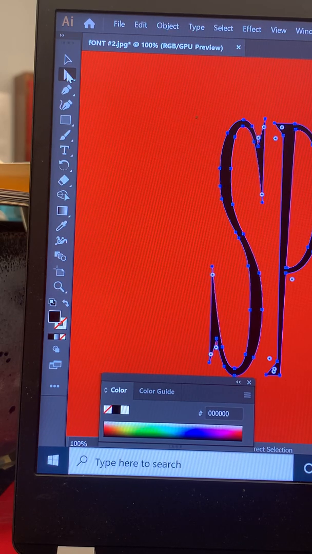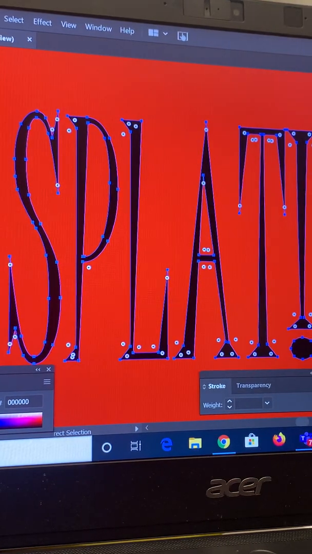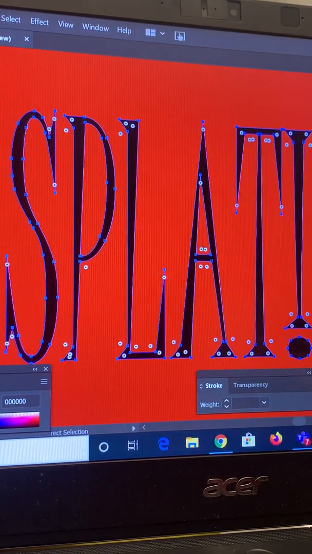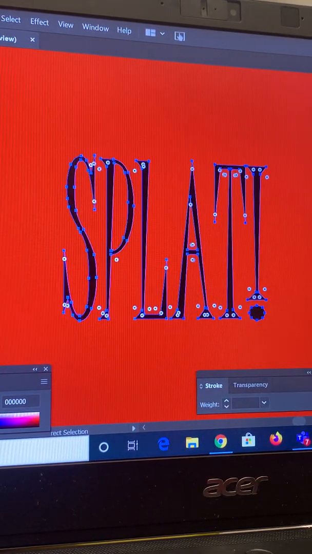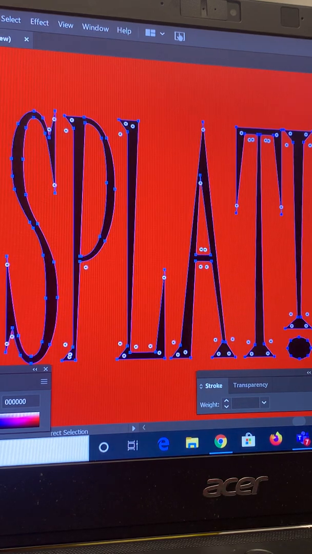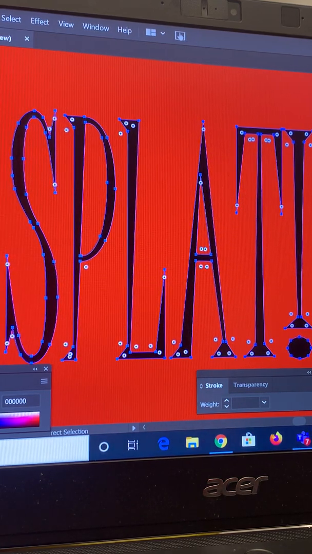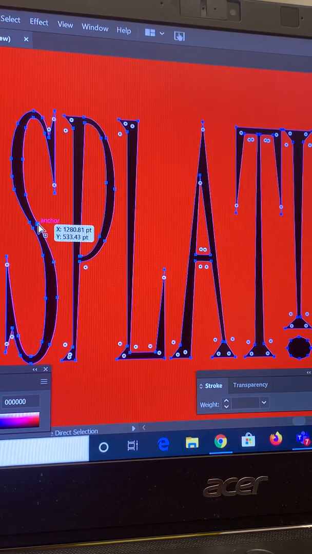This is where you can get creative with the word. Maybe shrink it a little bit, control minus. All these blue squares can be transformed if you hold the shift key down and click on it.